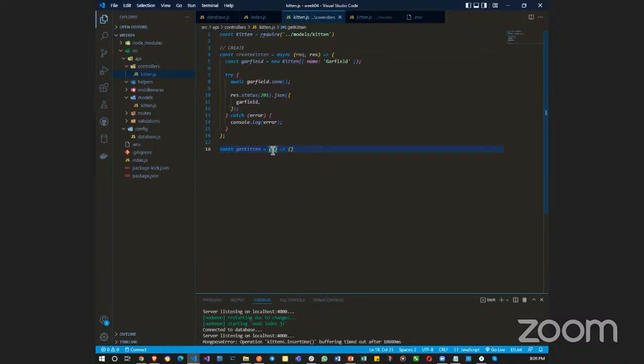So if you have parameters like maybe ID, for instance, let's just say kids, now this is the same thing as saying, let me just put this 1 and 2, 2 and 1. This is basically the same thing you get if you are doing function get kitten, without the equals to and without the arrow.